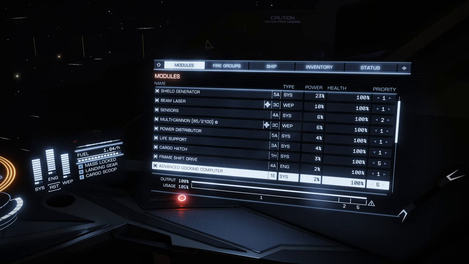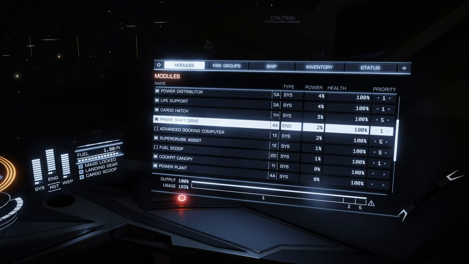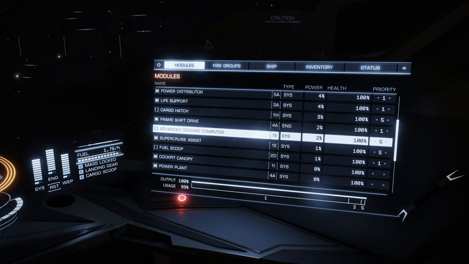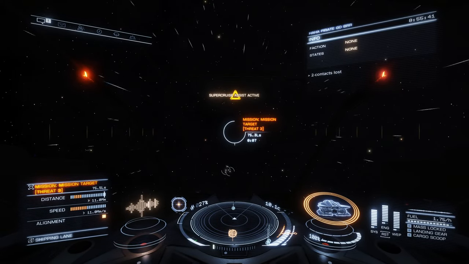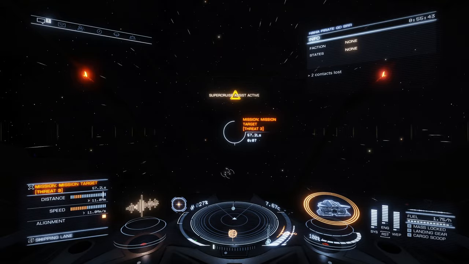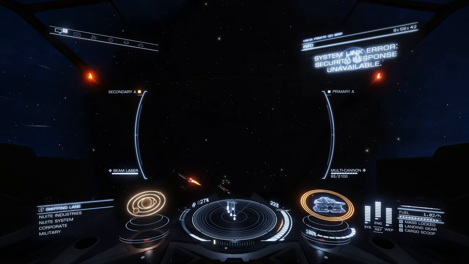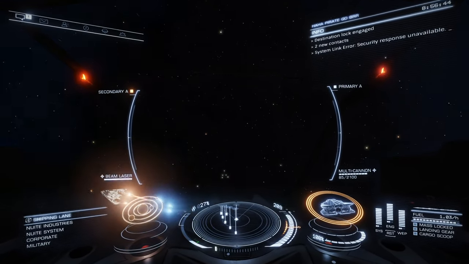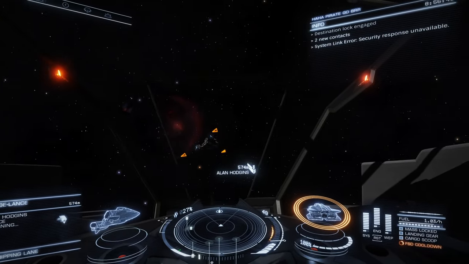As for power management, now's a good time to turn off our docking computer and cargo hatch. We won't need those. There we go. They do draw a lot of power because they're large hardpoints. Once we have engineering for our power plants and power distributor, I think we'll be okay. Alright, we're coming up on our targets. So now's a good time as any. Start scanning.